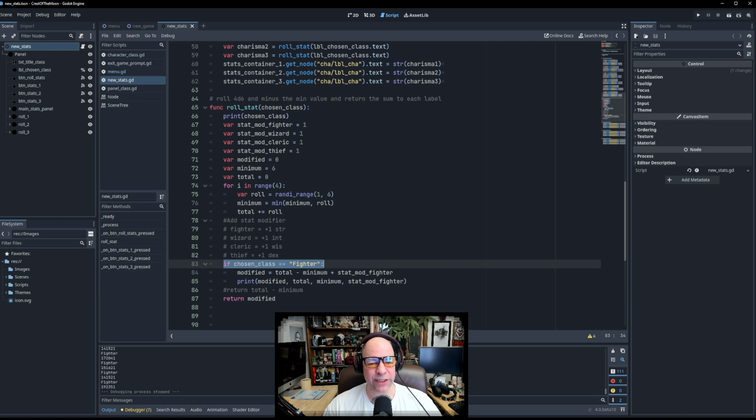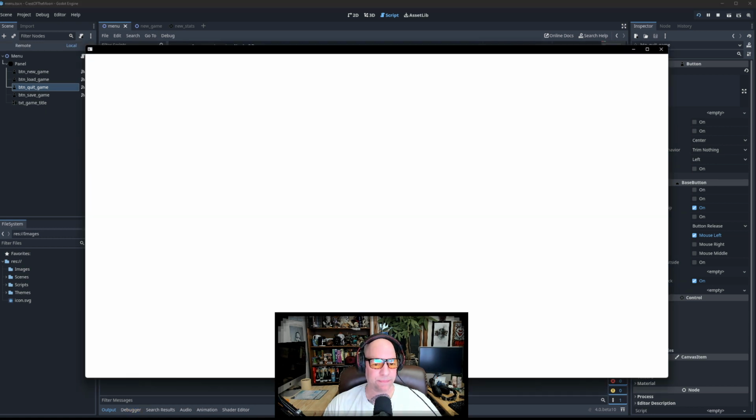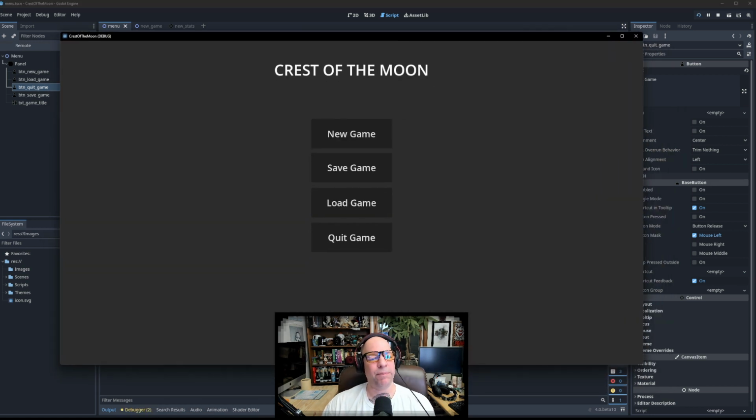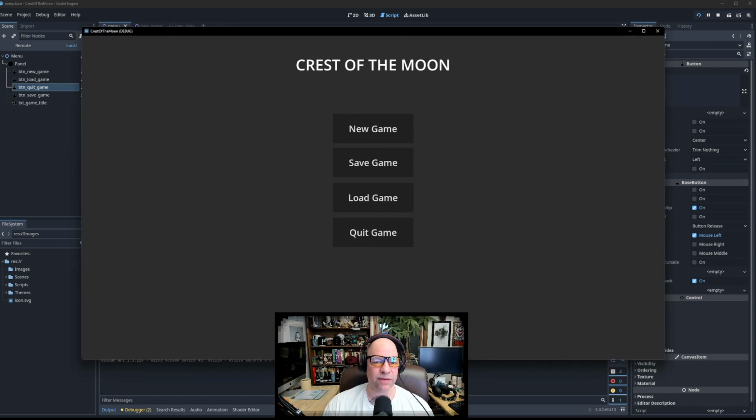We're doing a text-based with graphical elements D&D type fantasy adventure game. So first time using Godot. This is my second day, so I'm doing some development work here. You can see I have some screens that are already in play. If I go back to the start, kind of just getting the basics down first. So getting the foundation, then I'll go back and add the beauty to it, the graphics and stuff like that. So you have your typical menu. It's called Crest of the Moon.